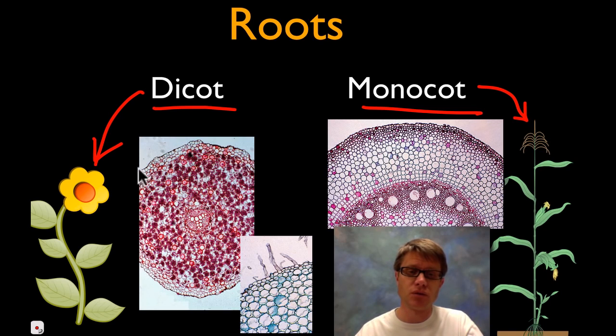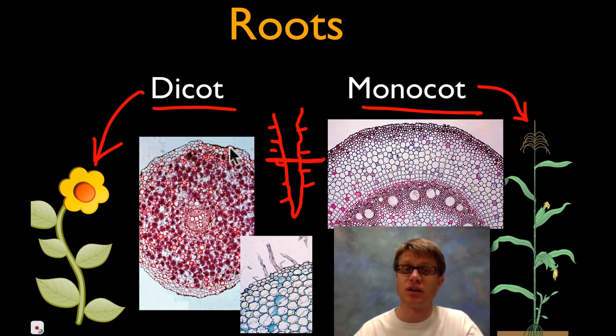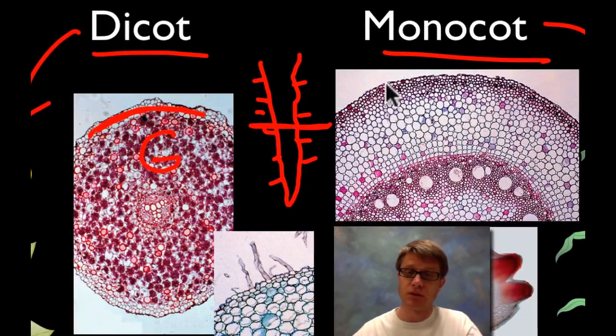And so if we start in the roots, what we're looking at here is a cross section. So imagine that a root looks kind of like this, and there's going to be root hairs coming out of it. Basically what we'll do is we'll just take a cross section. So we're cutting right across like that, and that's why we have this kind of a circle. And so basically what do we have here? Well, there are three types of tissues. Remember, there's going to be an epidermis on the outside, so you can see the epidermis here. There's going to be ground tissue here in the middle. And so on the monocot, same thing, epidermis on the outside, and then it's going to be ground tissue right here. But you're going to have vascular tissue on the inside. So that vascular tissue is going to be made up of xylem and phloem, and it's kind of hard to see with that color.